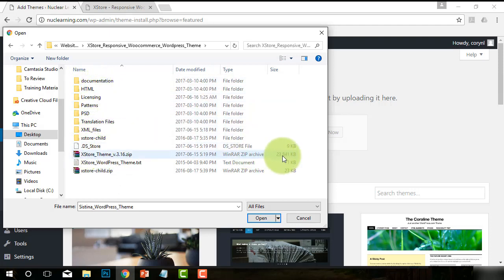This one is 23 megabytes or so, and that's the one I'm actually going to upload to the site. So I'm going to click on it and click Open. Your theme file, hopefully if you use the same one, will be exactly the same with the version. Sometimes it'll just be the name, like xstore.zip or something like that. But this is how the instructions said what you need to look for in their theme file. Okay, so I'm just going to highlight it and click Open.